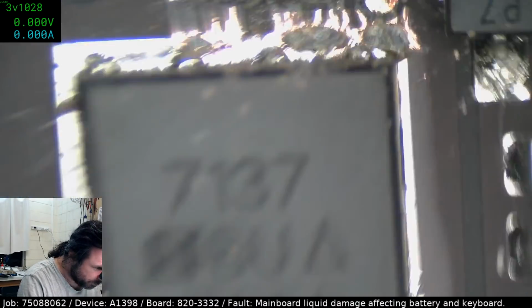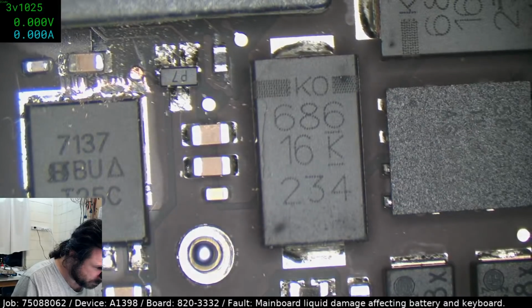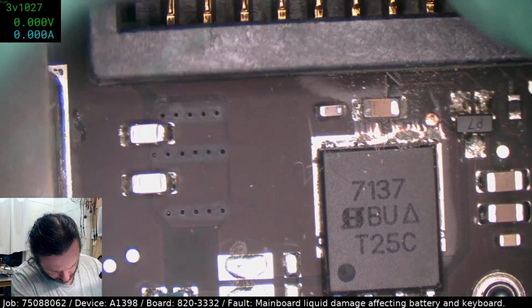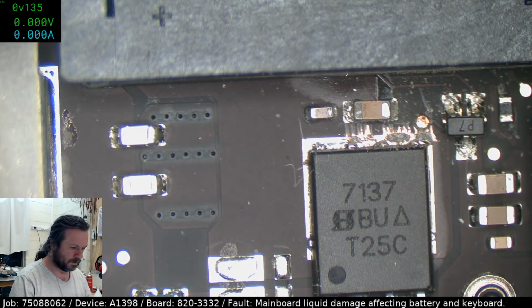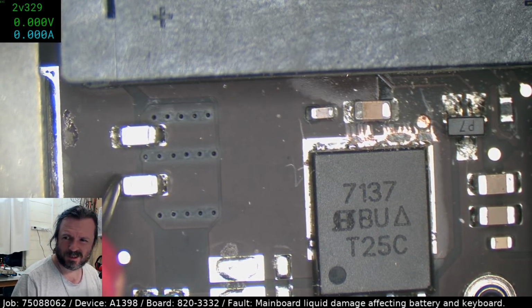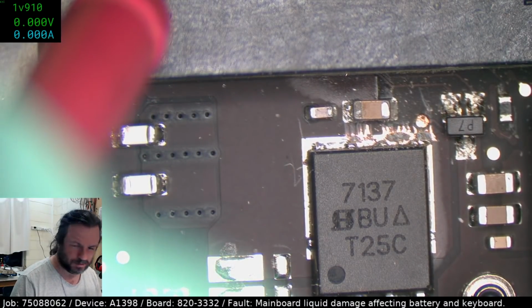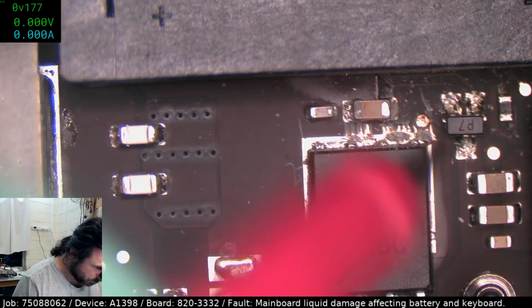Yeah, potholes is about the word for it, yes. Well, let's plug the battery in, see if we get any power transferring through at all. This is a known good battery. What? 2.2 volts? That's a joke. What? 1.9? That's a serious joke. 0.2, something terrible going on here.